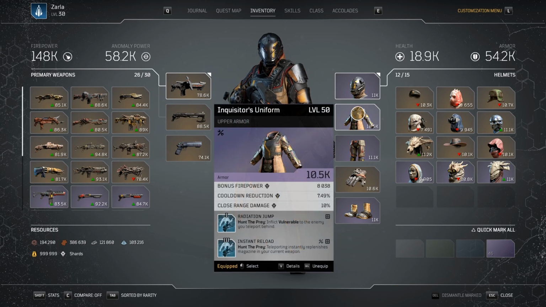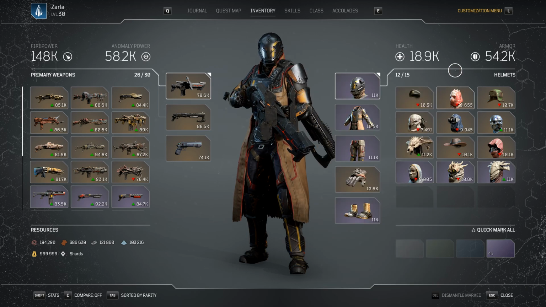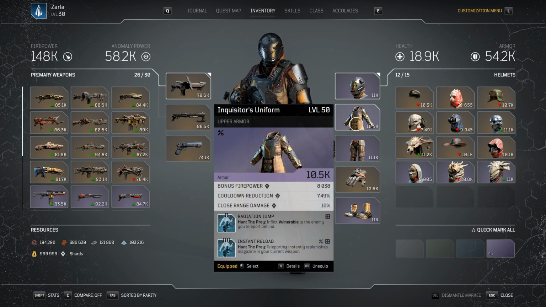Then on the chest I have Radiation Jump and Instant Reload. So Radiation Jump is applying Vulnerable. You don't have to run this if your group is already applying Vulnerable to enemies. Instant Reload, this is what's giving us the ability to replenish our ammo whenever we're using our teleport. So you get this from the set piece over here. Instant Reload is the first mod over there, so you'd want to deconstruct one of these, get Instant Reload somewhere on your gear, because that is very, very powerful.